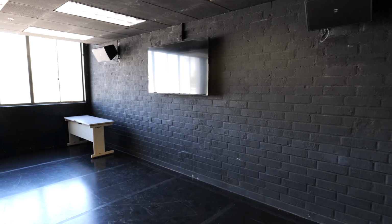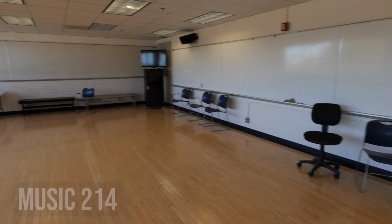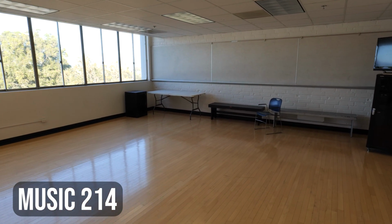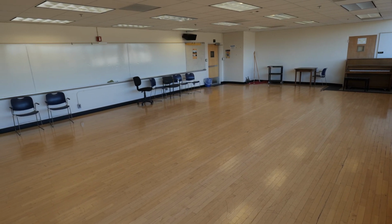It is extremely flexible. In the fall semester, we turn the room into a temporary sewing lab, and in the spring, it is the space for our Acting for the Camera studio. Music 214 is strictly an acting studio space for classes during the day and a rehearsal space in the evenings. It has the most amazing view from the music building looking north. The room is 24 by 46 feet and has an audio system built in for classroom use.